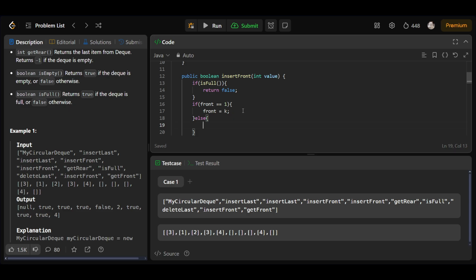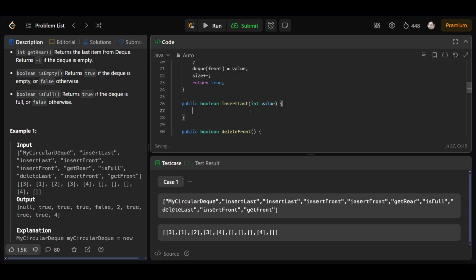Else I'll be decrementing the front. Then I'll be updating my dq of front, I hope this should work, that will be equal to the given value. I'll be incrementing my size, and I'll be returning true in this case.